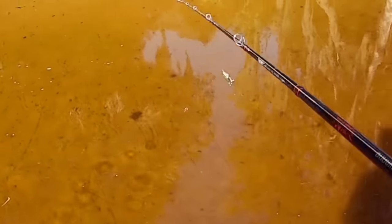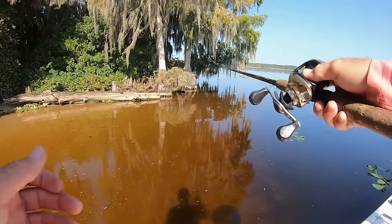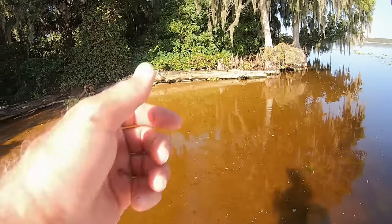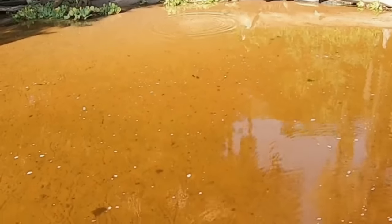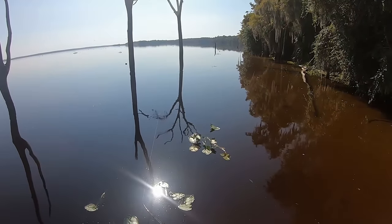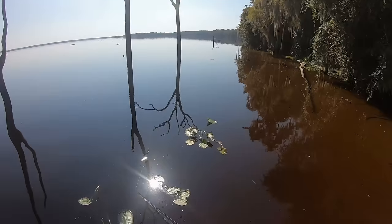All right, that looks good. Let's try the three part, see what that looks like. Oh, look at that. That looks amazing. That is just beautiful. Perfect. Well, we may not learn anything about what the fish like, but we're certainly seeing how it behaves in the water.